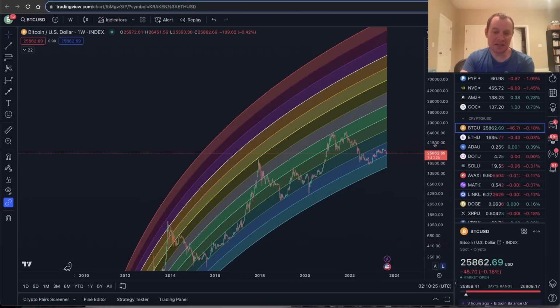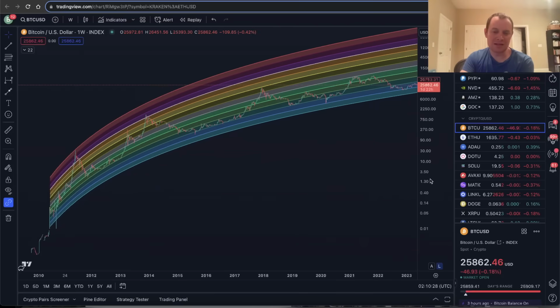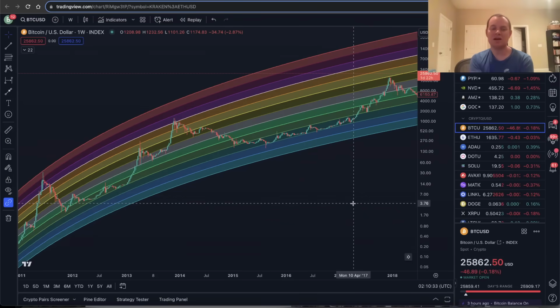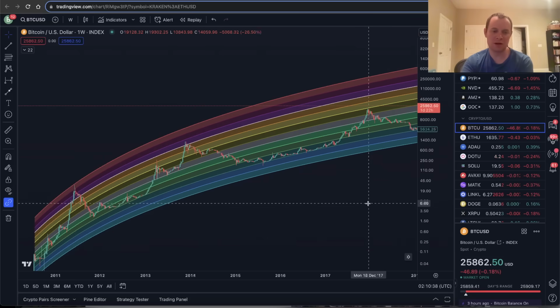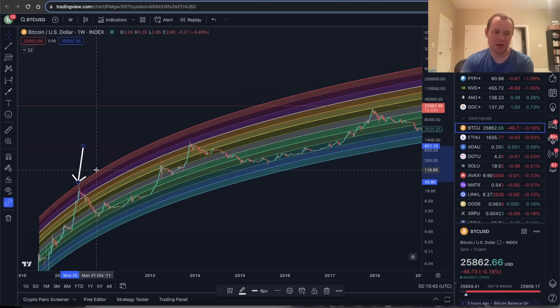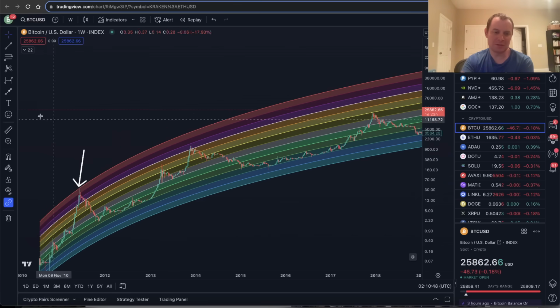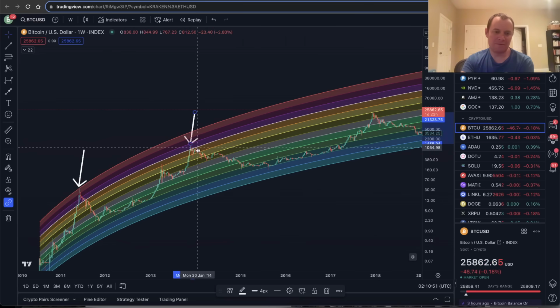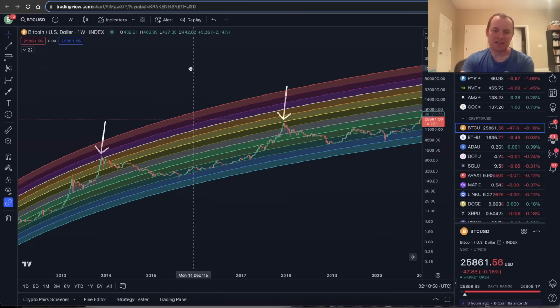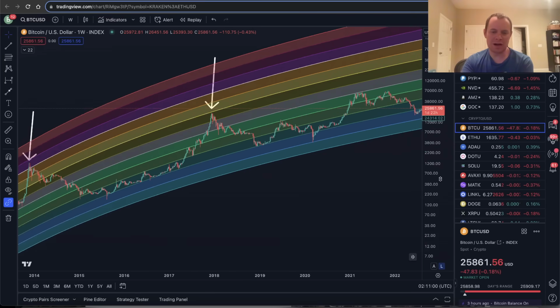What's interesting is that you can also use this same analysis to project out peaks. And we actually talked about this. If you were to go back and watch the videos on this from 2019 and early 2020, we talked about how every cycle we drop 2.5 log lines from peak to peak. So if this one topped out at this upper red regression band here, you go down 1, 2, 2.5, it puts you right here. 2.5 log lines down was this peak. Then 2.5 from there, half, 1, 2, puts you down at this one, this yellow line right here. 2.5 log lines down. And so we speculated that the next peak could occur 2.5 log lines down.